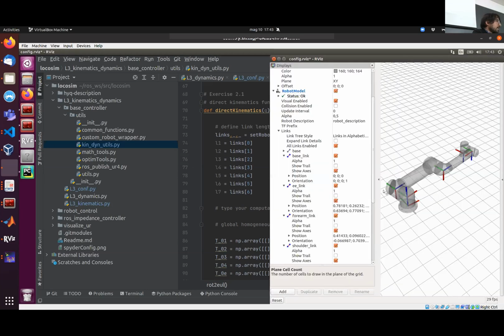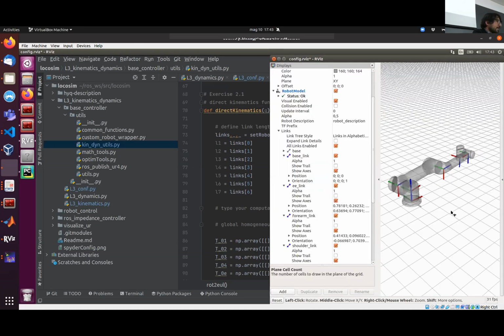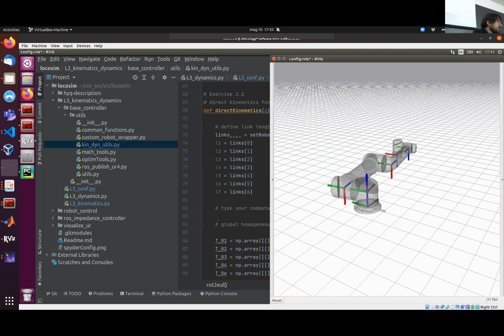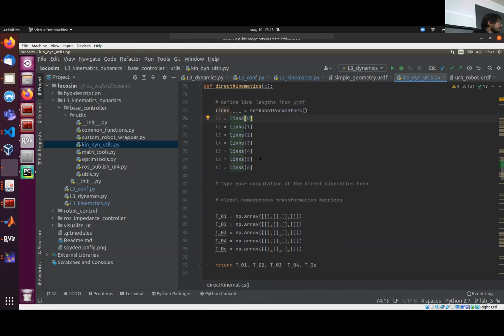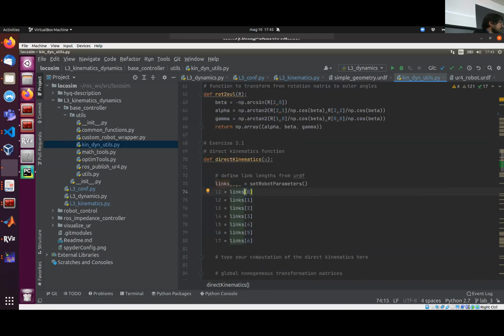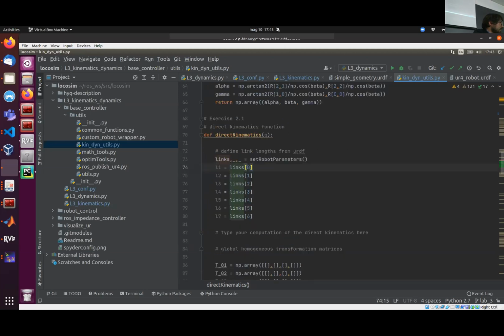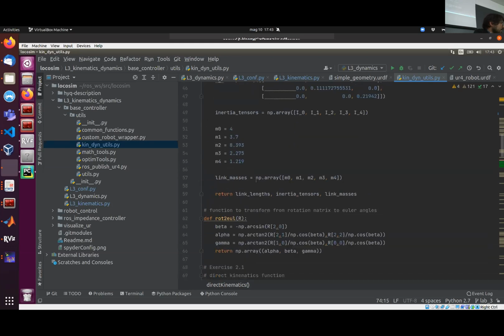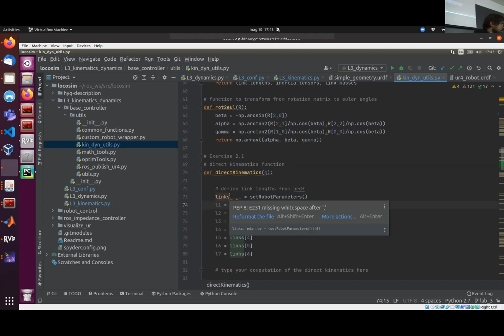So we have our first link. What we want to do first, okay, I'm missing the function itself. Why is it? This is just a syntax error, I think.